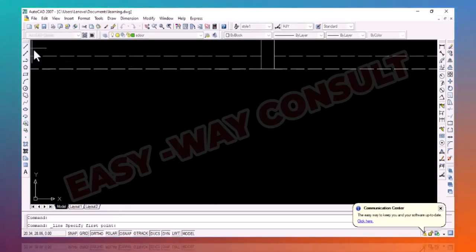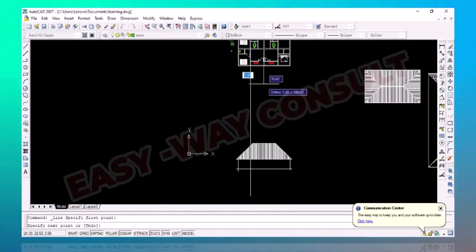If you have your pillar, you know how to put down your pillar with your lines.